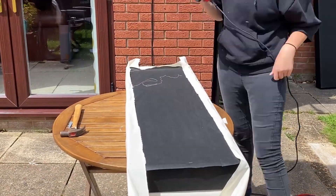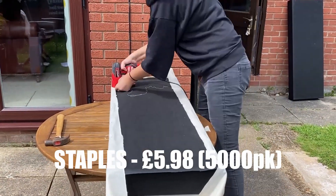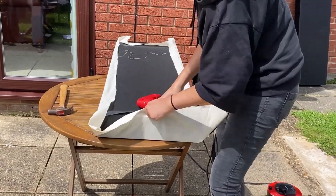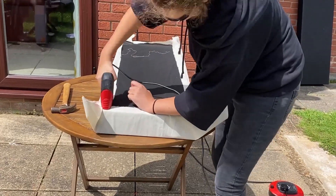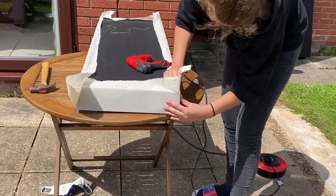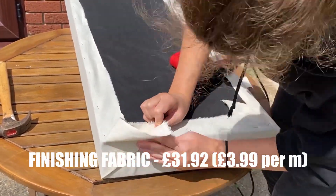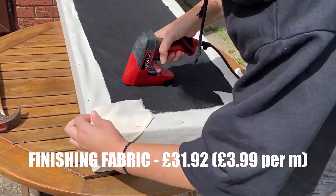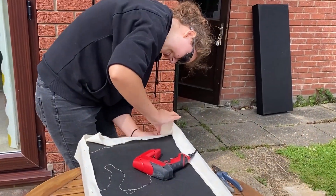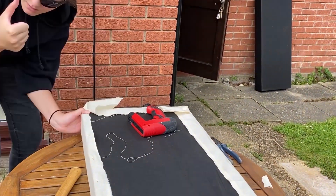Then I would fold and staple the corners. I used my dad's electric staple gun and a pack of 5000 staples which I bought for £5.98. I chose a plain cotton as my finishing fabric because I had the idea to decorate and paint them myself — but that's a project for another video. I ordered eight meters and it came to £31.92 at £3.99 per meter, though I had quite a lot left over so I could have bought six meters instead. I'll keep the extra materials in case I need to recover a couple or want to make some smaller ones.